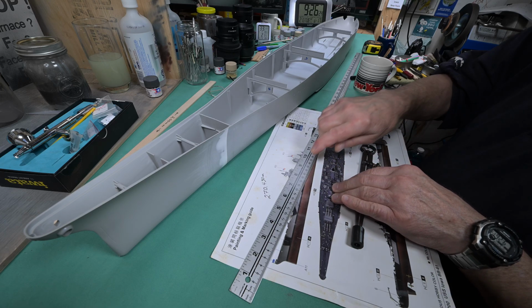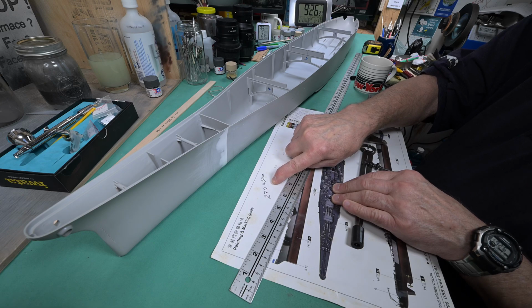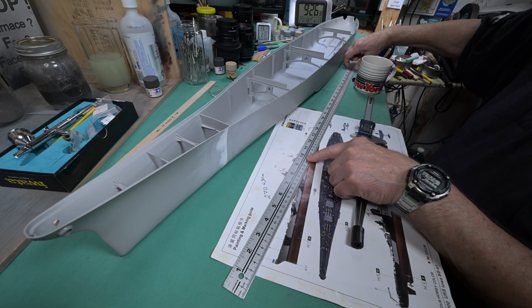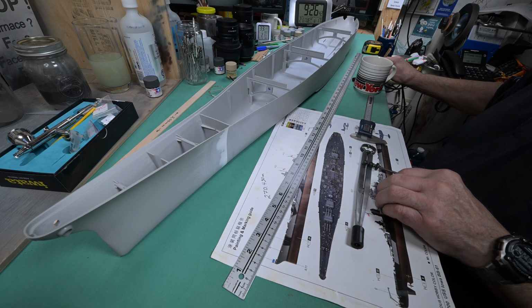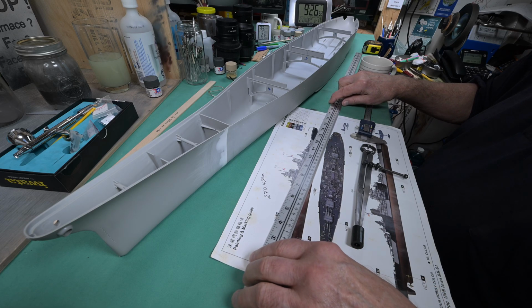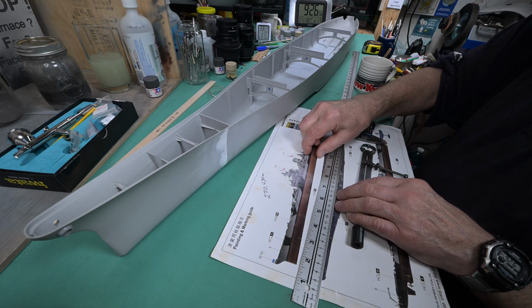Anyway, according to Wikipedia, our Iowa is 270.43 meters long. Okay? In other words, it's 270 of these things right here. Or 270,430 millimeters. So we're going to do it in millimeters because what I want to do is find out how high is the boot line.